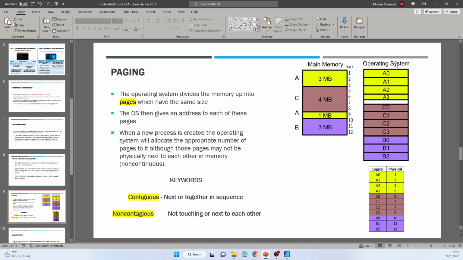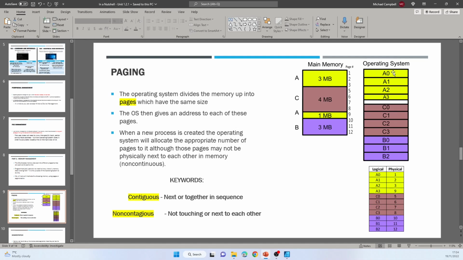So what happens is, the operating system has a paging table here, which lists where the actual logical address is to the physical address in memory. I've made up these page numbers. They're addresses to the pages. So A0, A1, A2 and A3, the operating system has given 4 pages to. A3 hasn't used all of its page, but it has to be allocated the whole one. So you can see how paging can be slightly more inefficient, because it does leave gaps if a page isn't full up.